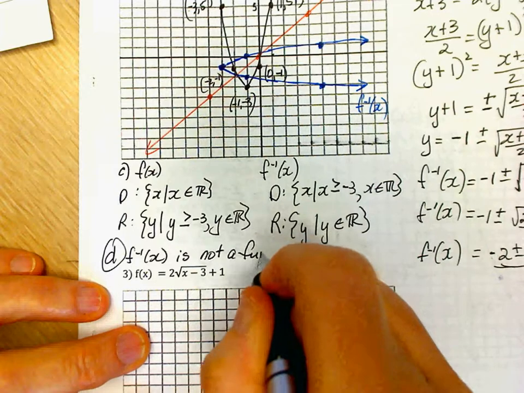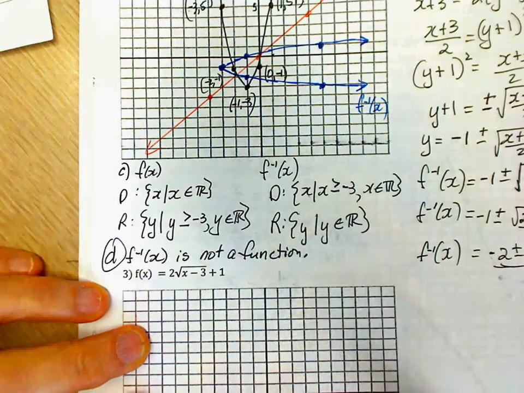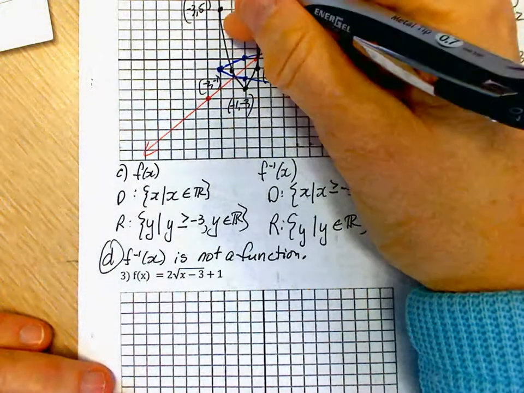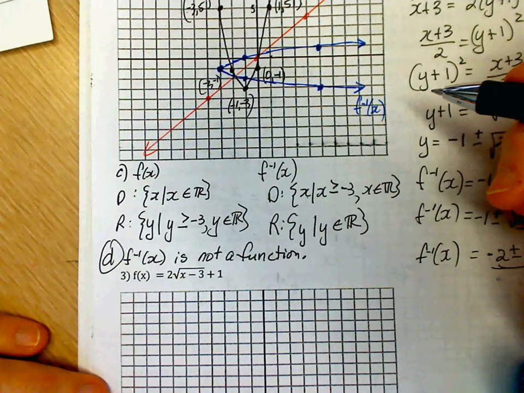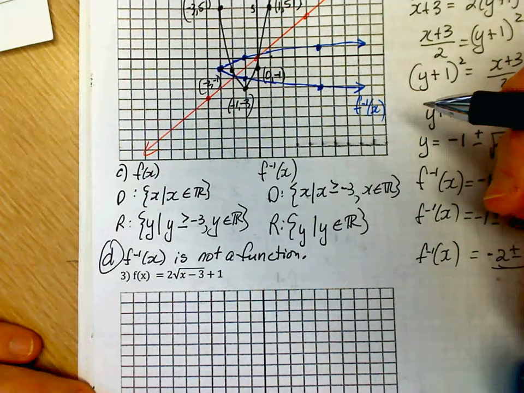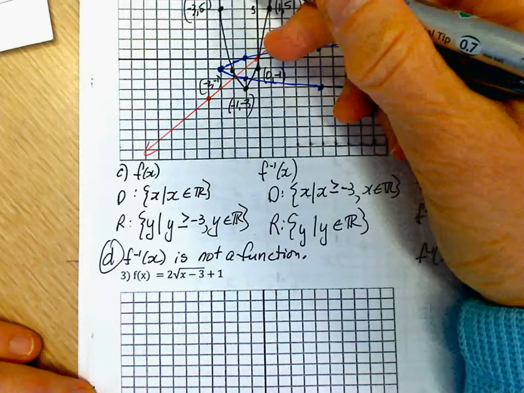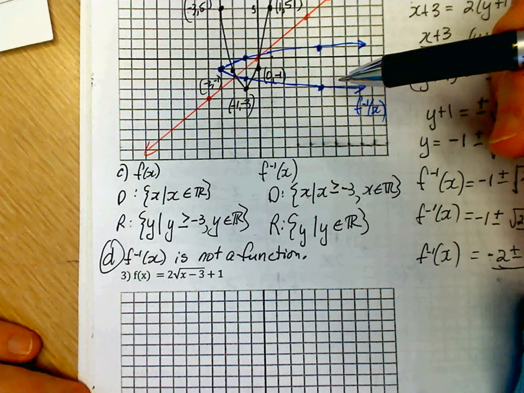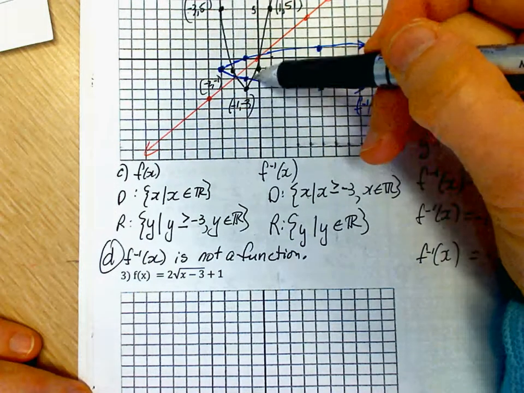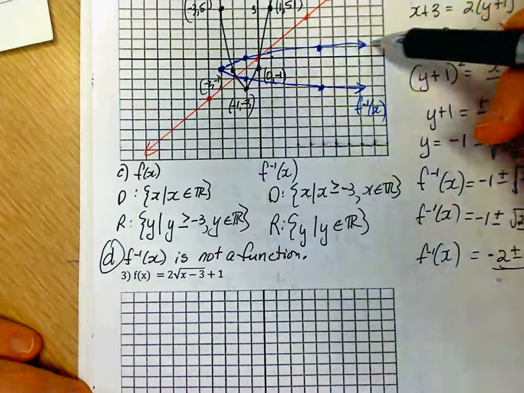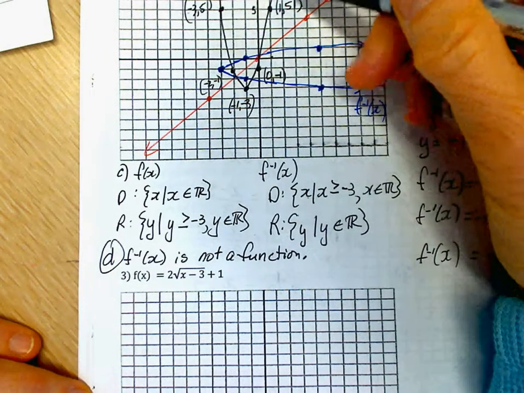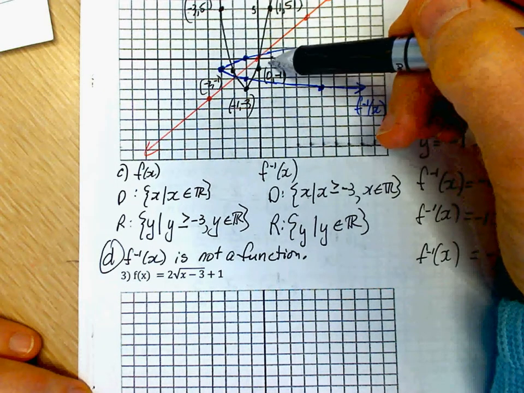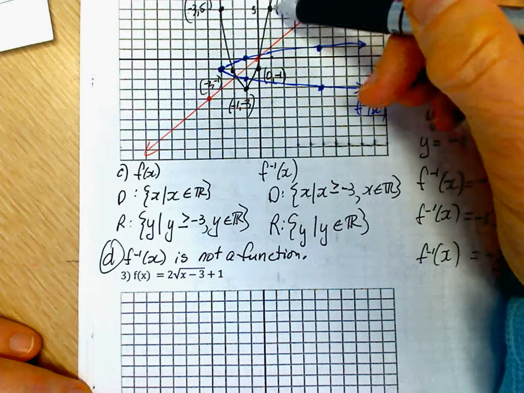How do we restrict the domain of the original function so the inverse is a function? What should we do? Well, the issue is this has 2 branches. What we want to do is just get 1 branch. Do you notice that this branch here is the inverse of that branch? Right? Can you see that? Because this point here is (1, 5), and that's (5, 1). So this branch is an inverse of that branch.